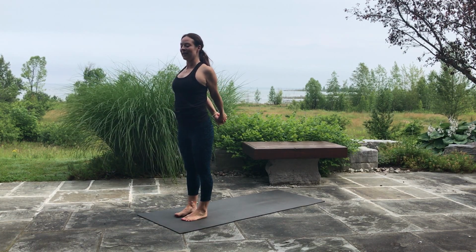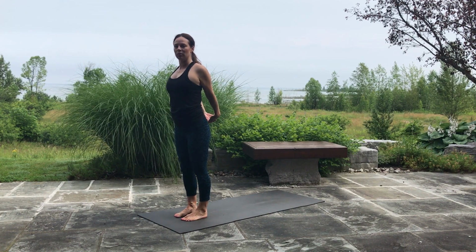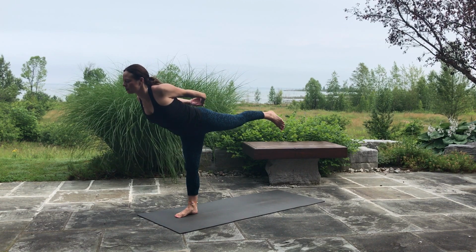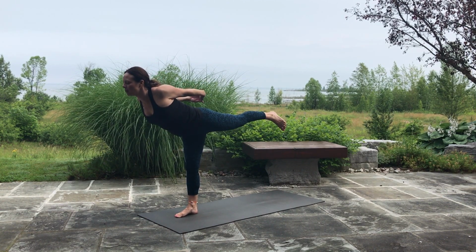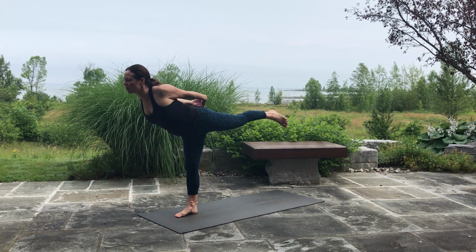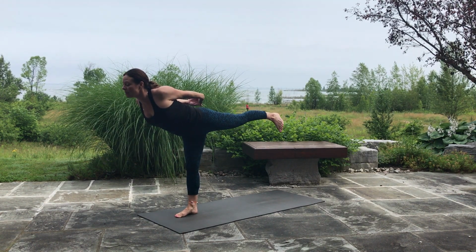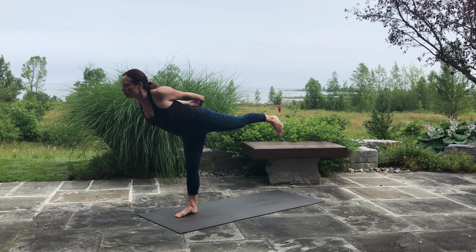Inhale, open here. We're going to do something a little bit different here. Now we're going to really root into this right leg. Let the left leg lift up and back. Notice my hands are continuing to reach up just a little bit off the body. This helps to open up through the chest a little bit more. Really imagine this left leg is pressing against a wall behind you. Stay steady with your breath.